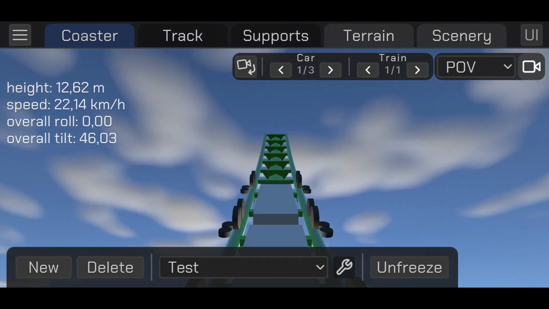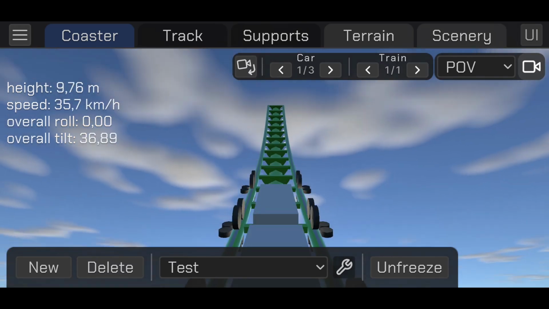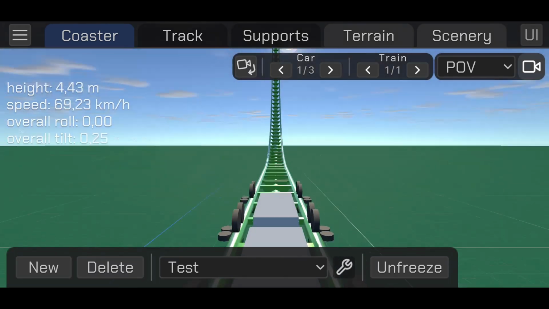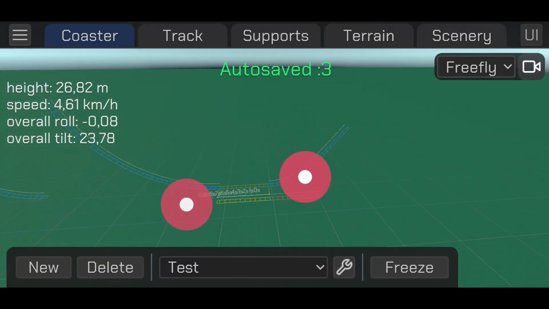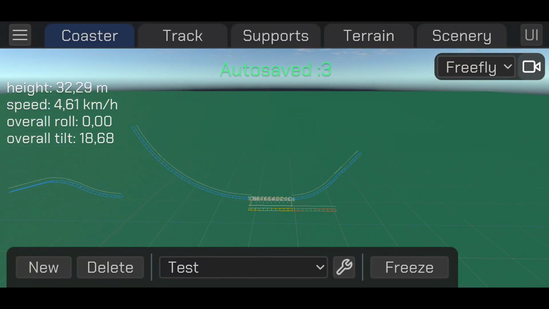Now it's off and now it should be on and launches really fast like that. And with that you can create swing launches.